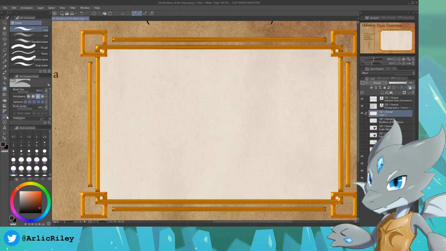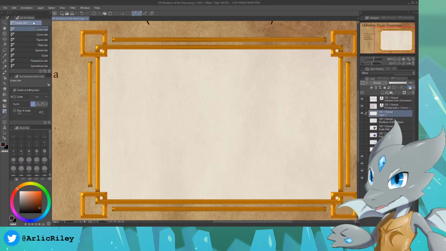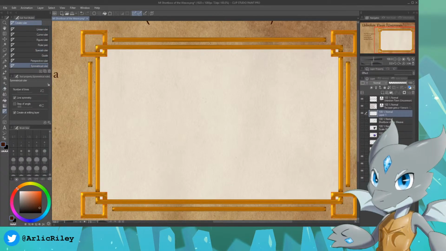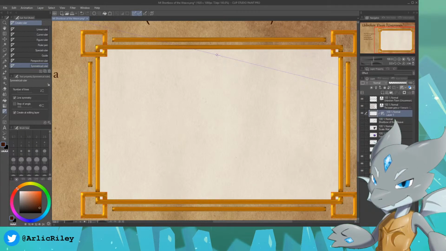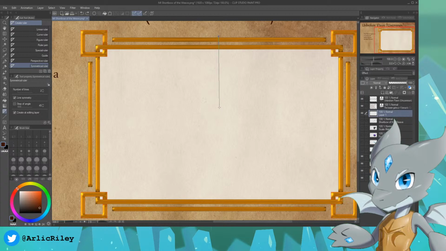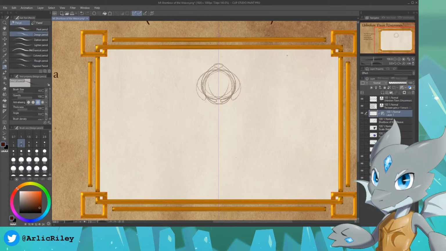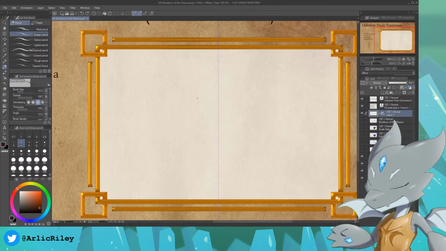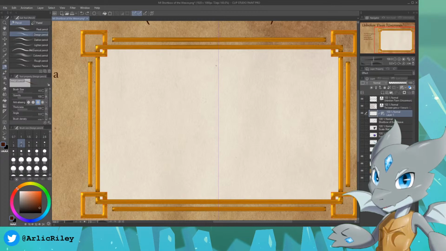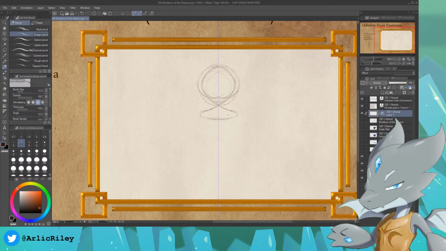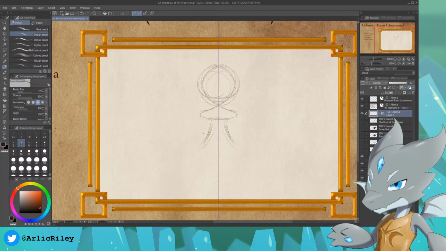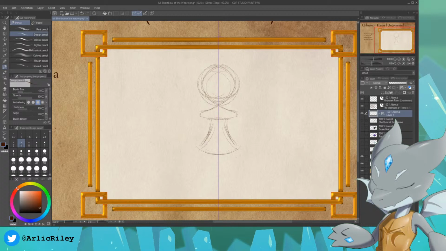Okay. I'm going to cheat a little bit. So what I'm going to do is add a ruler. And this is going to be a symmetrical ruler. And it is going to go straight down like that. So now, anything that I draw here is going to be mimicked on the other side. And then I can warp it a little bit if I want to. But pawns, simple, circular top, kind of a flare here, like that. Skinny neck, like that.